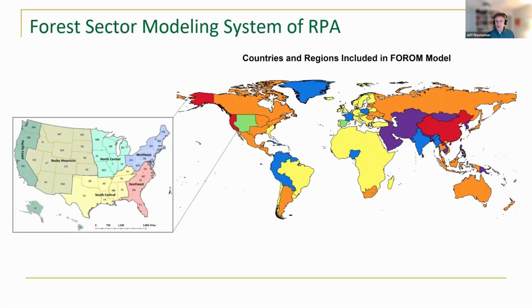FORUM is set up to model all regions of the United States. So the United States actually is broken up into 6 RPA regions or subregions. And so we pay specific attention to the South, South Central, Southeast, as well as the North Central and Northeast. The Rocky Mountain is a single RPA region, and the Pacific Coast is another one, which includes Alaska, Hawaii, Oregon, Washington, California. Around the world, we have really made FORUM to address trade and production, consumption, and prices in our major trading partners and major global producers and consumers. Some countries that are maybe smaller countries or lower producers, they may be added together with some other countries, and they are modeled in one aggregate. But the major countries in terms of the forest product sector are separately tracked.